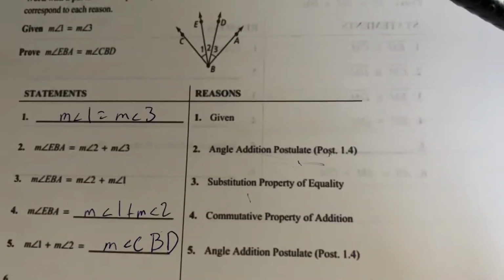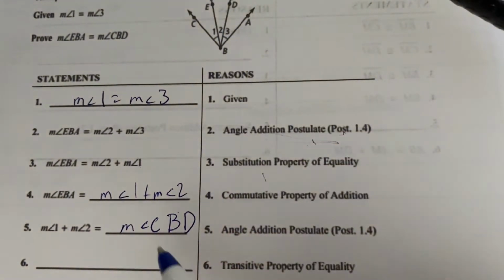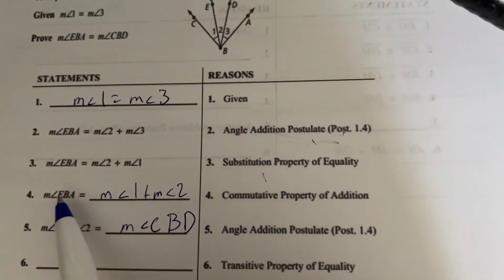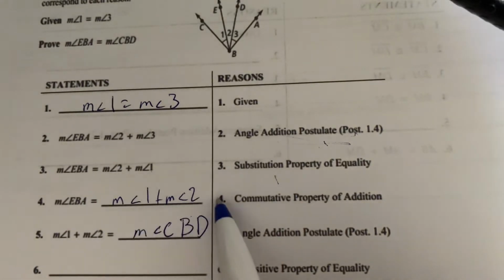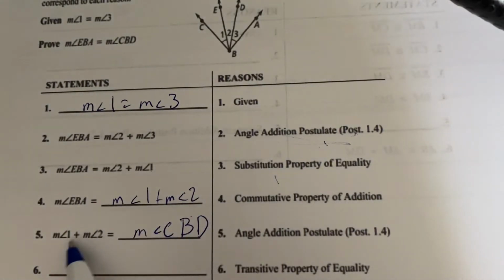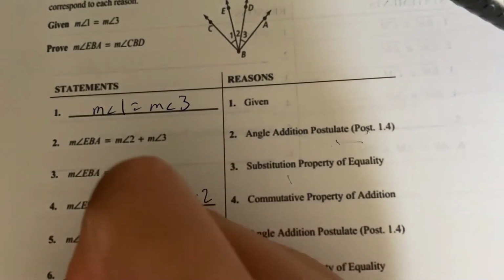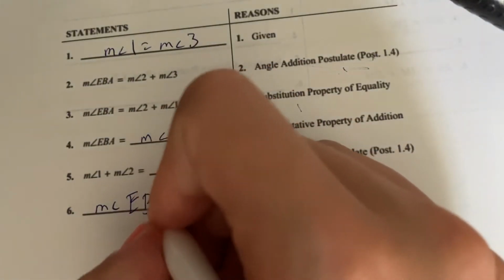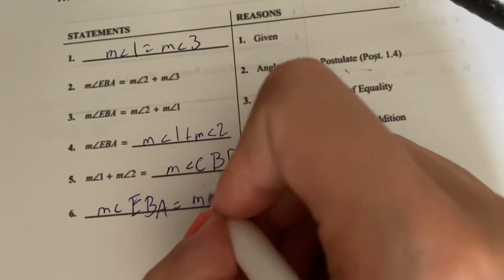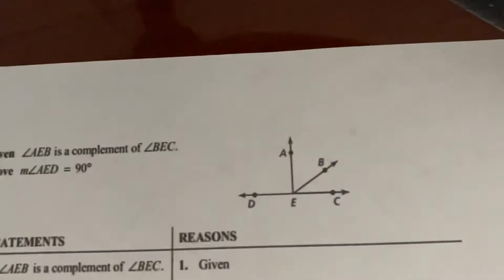All right. Because those two have to be in that order to read that angle like that. And then the transitive property, we know if this is equal to angle 1 and angle 2, and this is equal to angle 1 and angle 2, then these two have to be equal to each other. So the measure of angle EBA is equal to the measurement of angle CBD. All right. Pretty easy stuff.